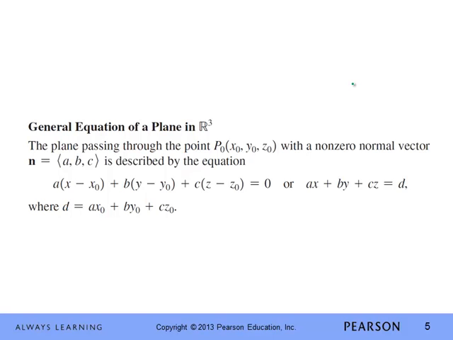Now, just like in standard form, our line in 2 dimensions would have the equation in the form ax plus by equals d. Well, then we have a new dimension for a plane. Now we have some constant times z. So do you see the analogy between planes in 3 dimensions and lines in 2 dimensions?